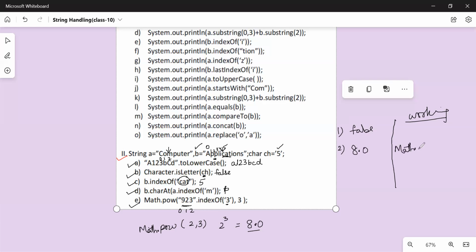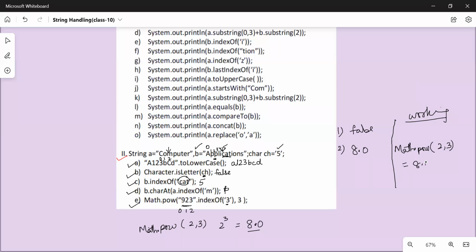So sometimes what happens is, out of 2 methods here, for example, you have applied indexOf correctly, but not pow. You have done some mistake with applying the pow function.